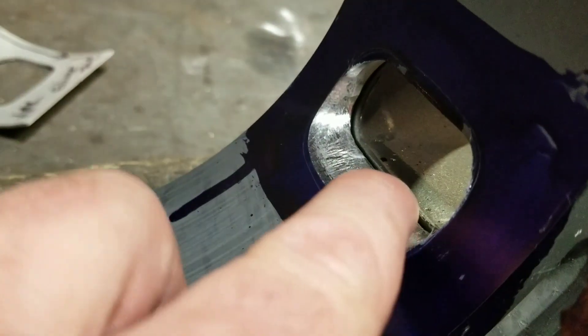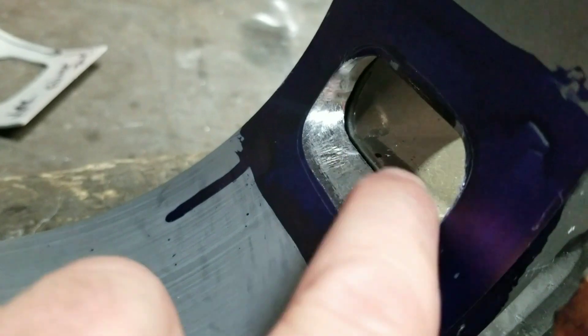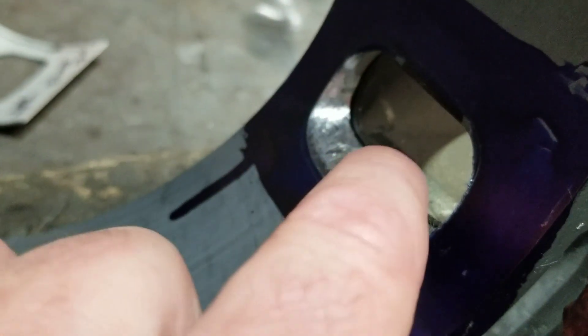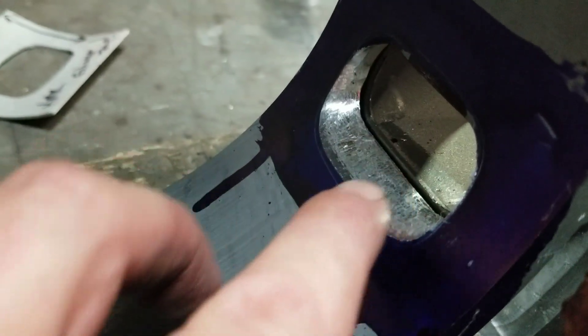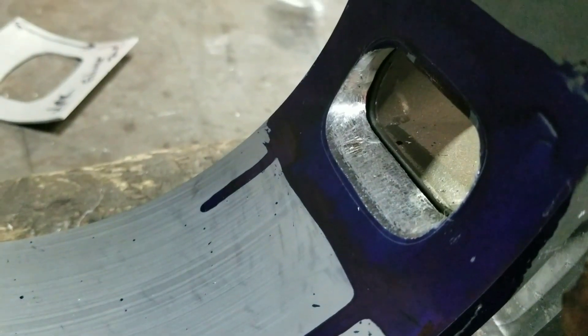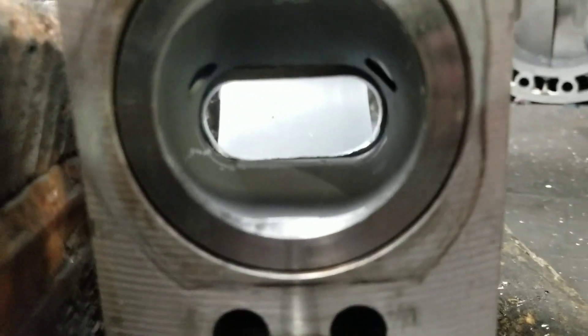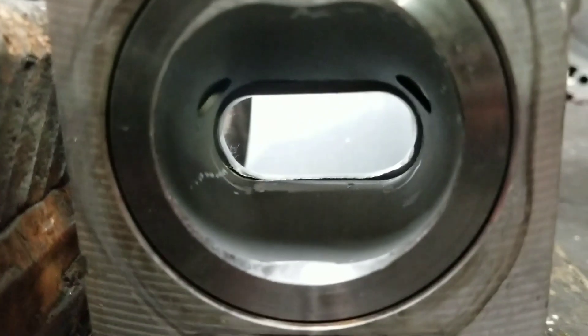I want to come right from this Inconel's edge down to this line with a slight radius, but I definitely don't want to port down below that Inconel sleeve, because then you'd have your exhaust air going in and hitting that sleeve abruptly. Just a little tip there — another reason I like coming in through the exit side of the exhaust port.